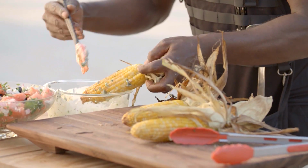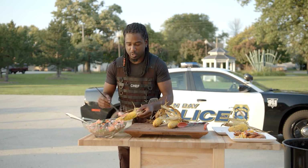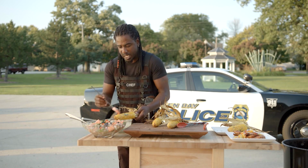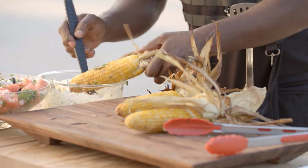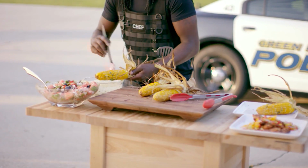Now, I know you guys are wondering, why is he using Cajun season? Can I use Cajun? I love Cajun season simply because Cajun is a blend of four different spices. I mean, you got a little bit of Indian, South African, a little bit of French in there, and then finish it with a little bit of Spanish. You gotta love all of those spices.